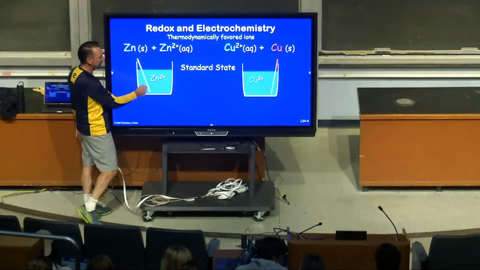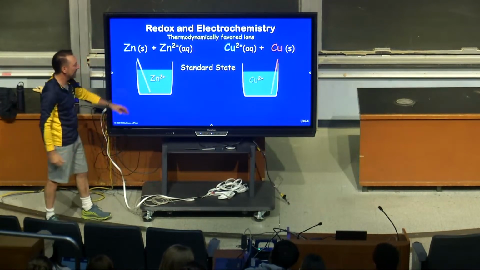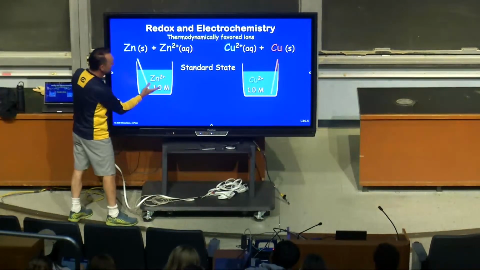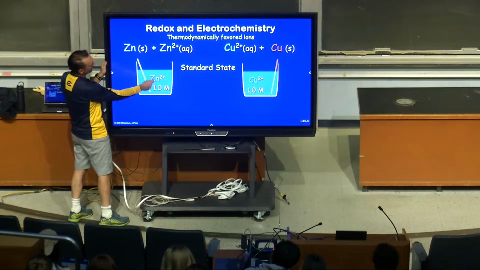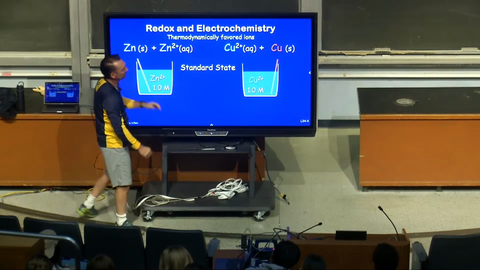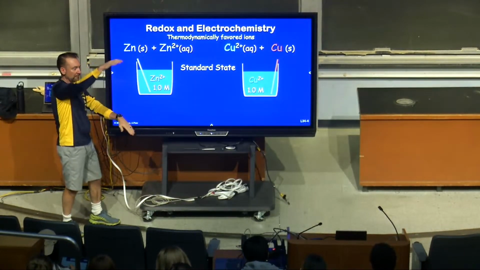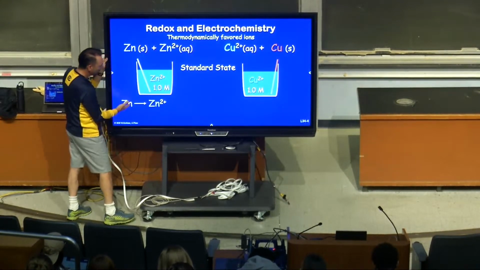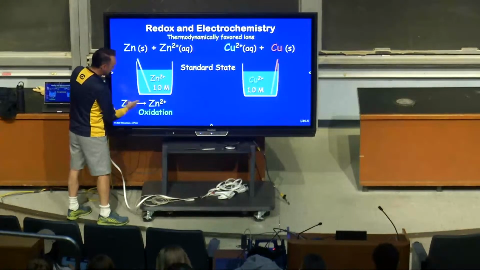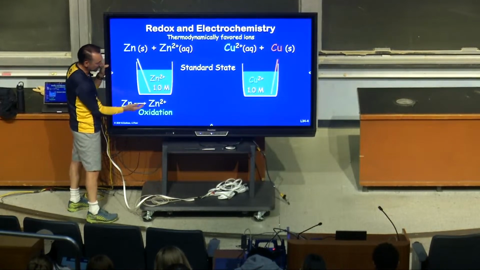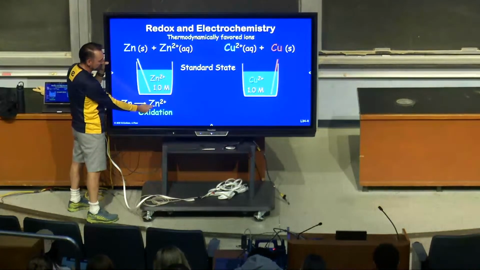So I could prepare that in the standard state. The solid metal standard state, this metal just has to be there. A piece of solid metal, that's its standard state, and 1 molar of each of them. The question is, which of those is favored, the metal or the ion? How can we rank those thermodynamically? Well, what's happening there is this is an oxidation, if I write it this way. We formally define oxidation as an increase in oxidation number. The oxidation number increases from 0 to 2.